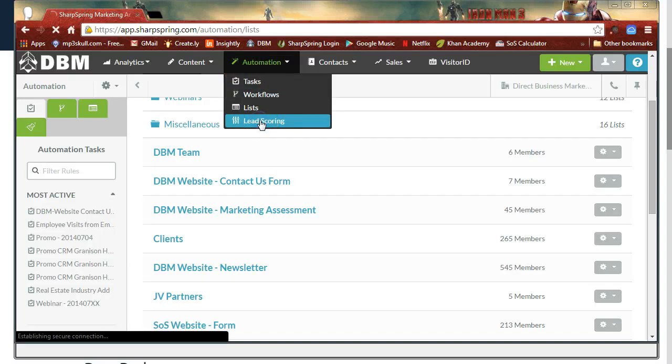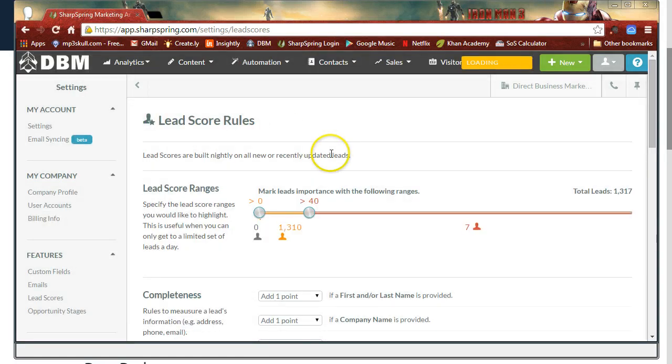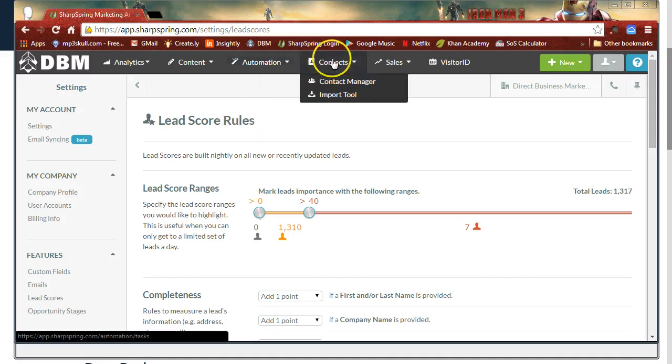Now, if you had to answer the question, who I should be calling, that's going to be the main question that says, okay, I want to make sure I call this person because their lead score is higher. Now let me show you an example of lead score. This is how we track the lead, or how we set the parameters of lead score. But let me actually show you a lead score.